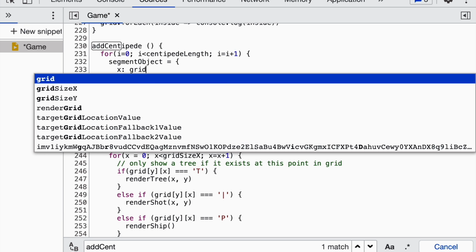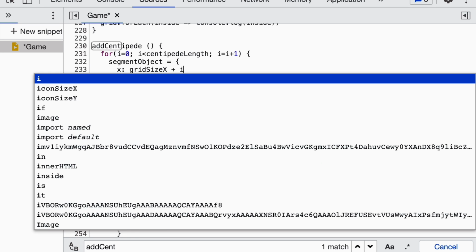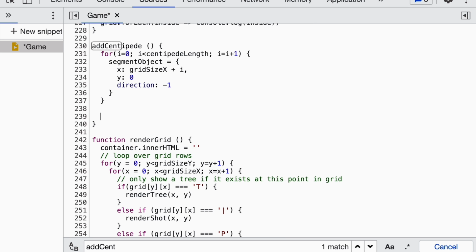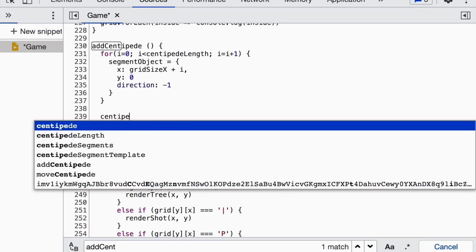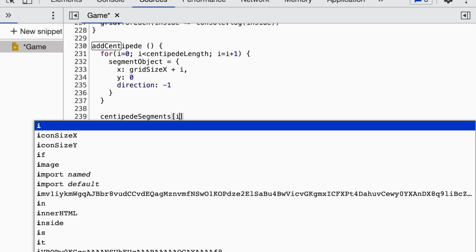So for x, we will start it at grid size x plus 1. For y, we'll start it at 0. So this is the top right of the screen. The direction is going to be -1, which is left. So we're initializing all the segments to be in the top right of the screen and to be headed in the left direction.